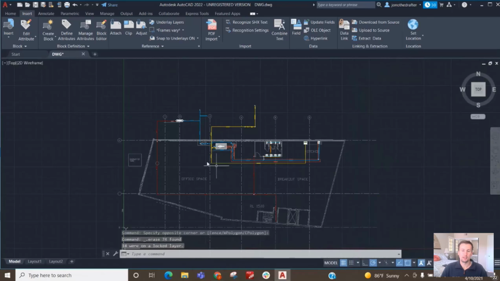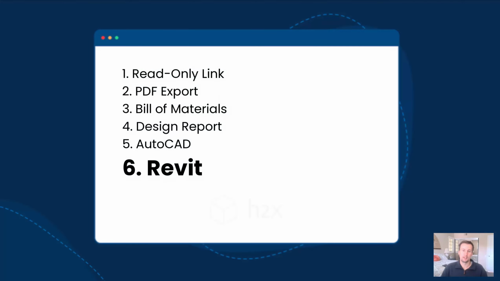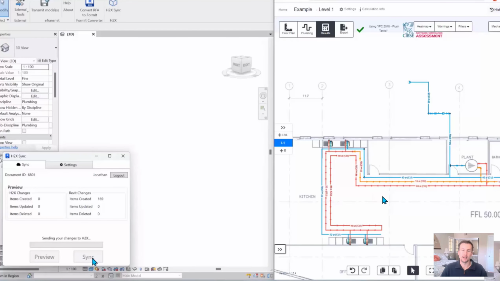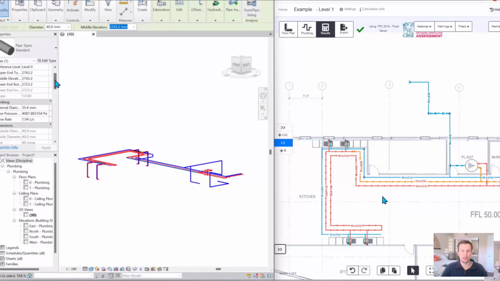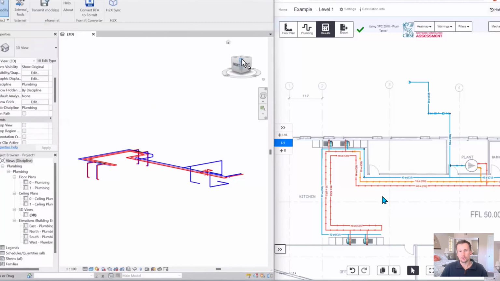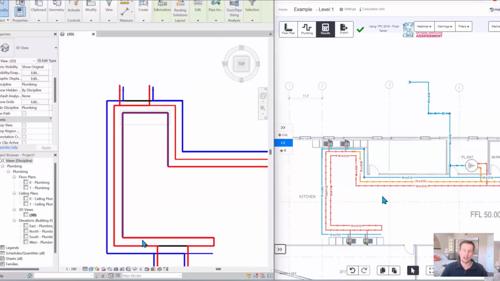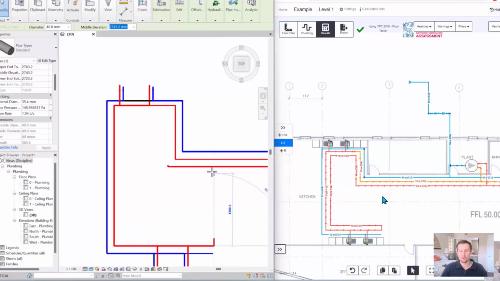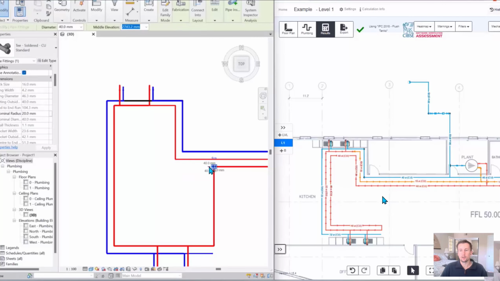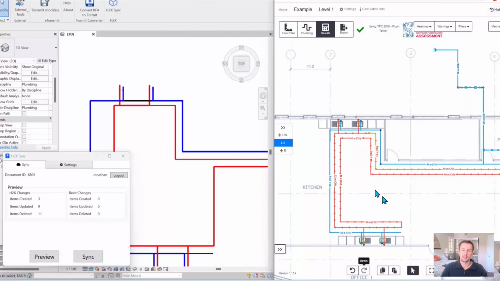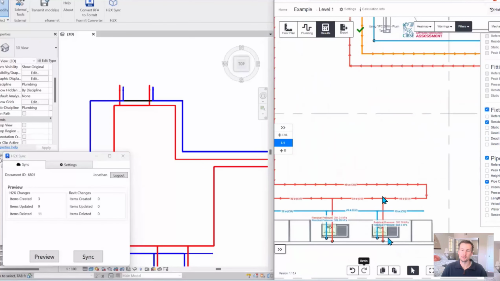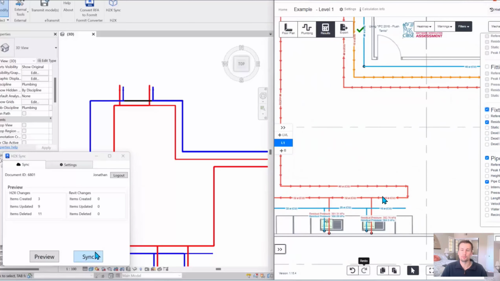Our most popular export is our sync with Revit. So within seconds, you can generate a full 3D Revit model from the design layout in h2x. It also brings all the technical properties across, so flow rates, velocities, and pressures as well. And then as you go through the coordination process and change the design layout, like deleting pipes, adding new ones, moving things, the layout will update in h2x and all the calculations will update as well. So at the end of the project, you've got all your calculations to exactly match the Revit drawings you produce.